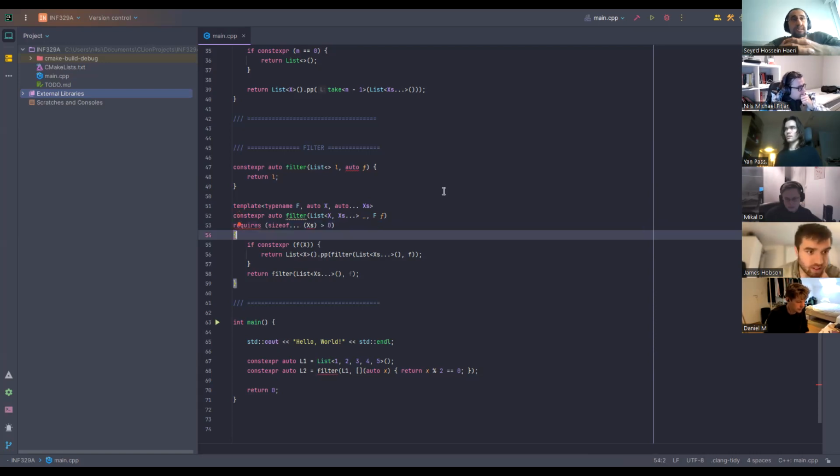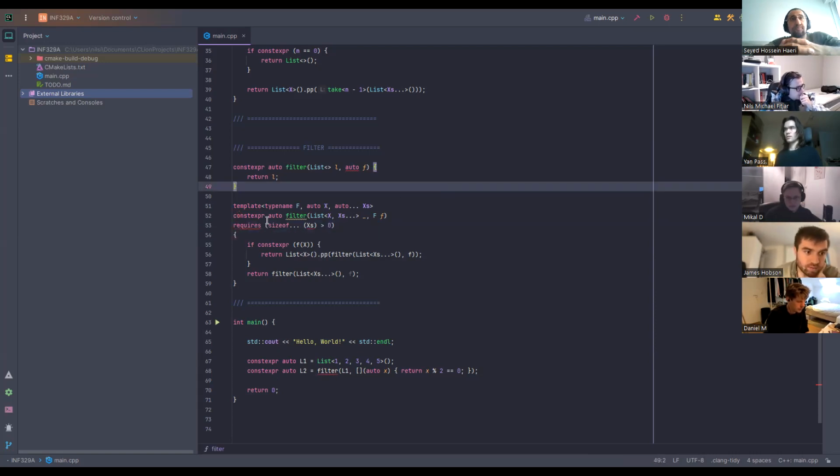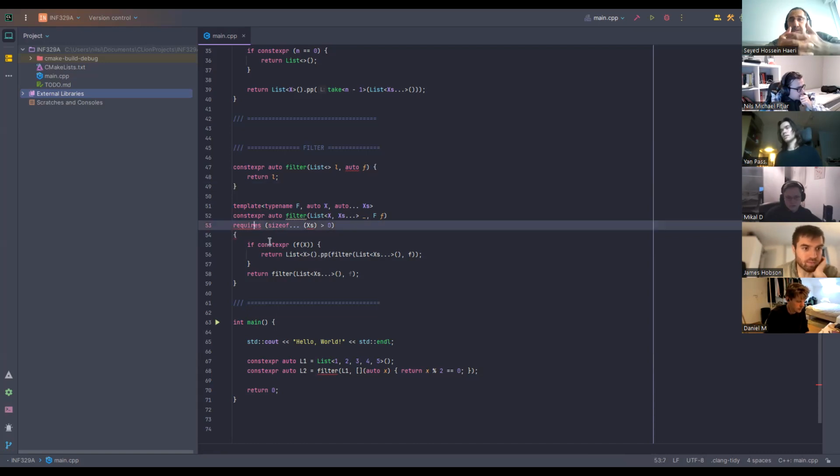Now, I think the error message that you used to receive, and this is my first guess, was: a type specifier is required for all declarations.